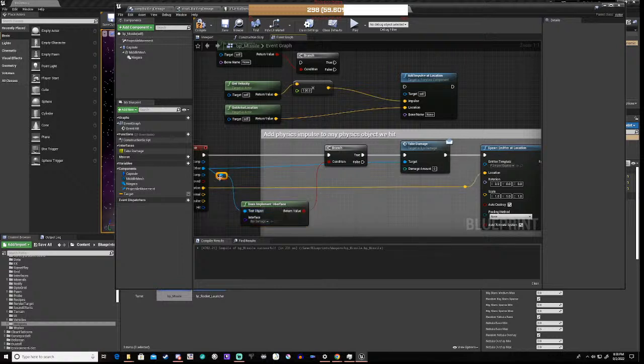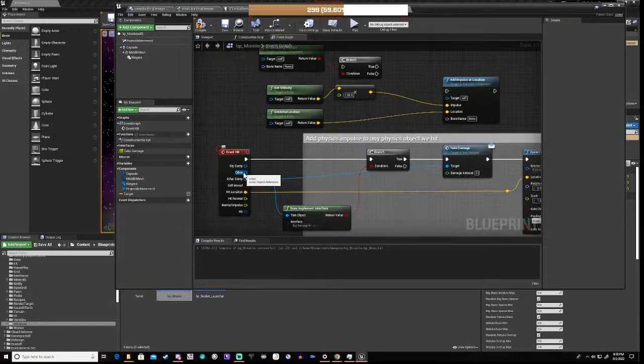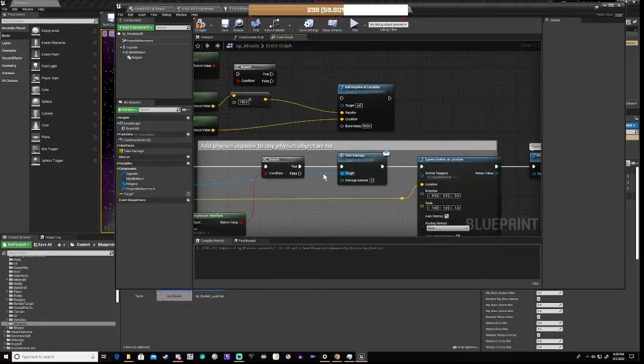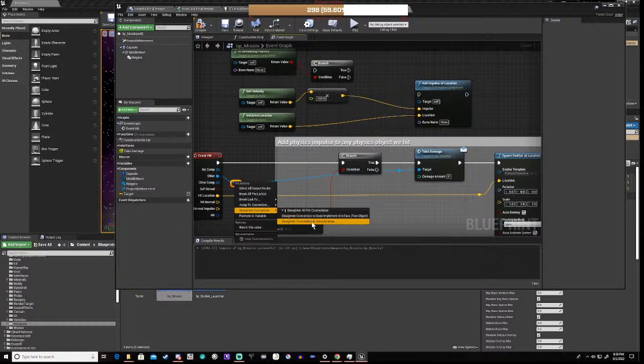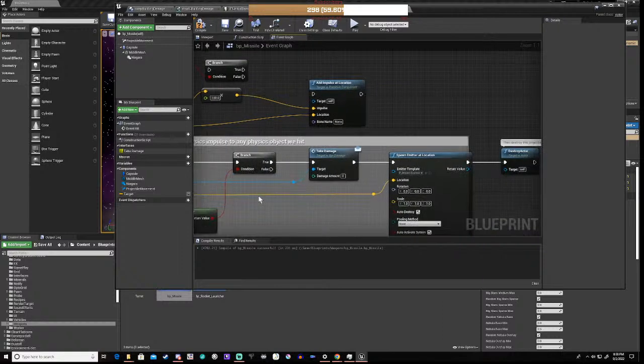Then we shall drag that into there. Then this is going to delete them both, probably. Maybe not. Drag that into there. Straighten that to reroute node. And then this is going to go straight to here. So if it doesn't hit anything, we just carry on and delete the rocket anyway.